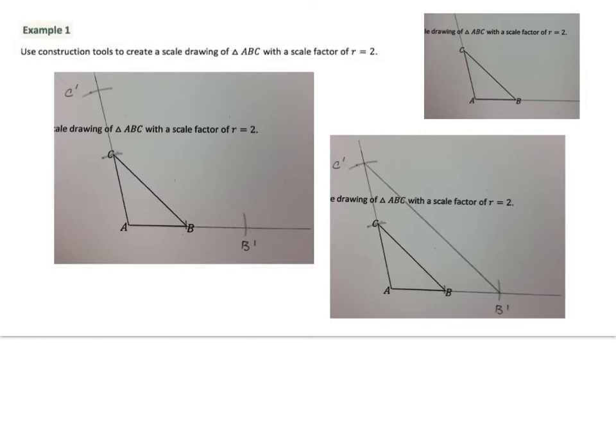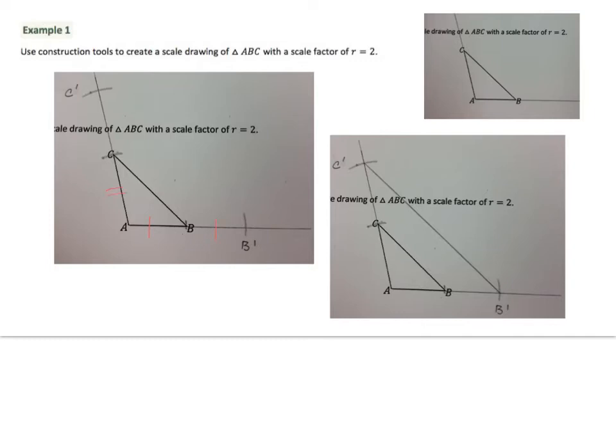All right. So first, we use construction tools to scale a drawing of triangle ABC with a scale factor of 2. That means we're multiplying everything by 2. Okay, we're doubling everything, if that makes sense. And I used a compass and a straight edge. So first of all, you see triangle ABC. I took my compass with the pointy end here and the pencil there, and I measured it. Then I picked up the pointy end and put it on B and wrote the measurement. So in essence, this segment is equal to that segment.